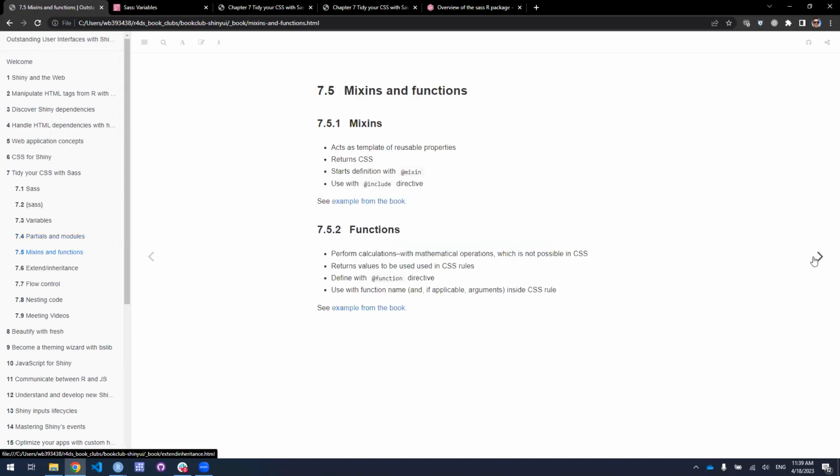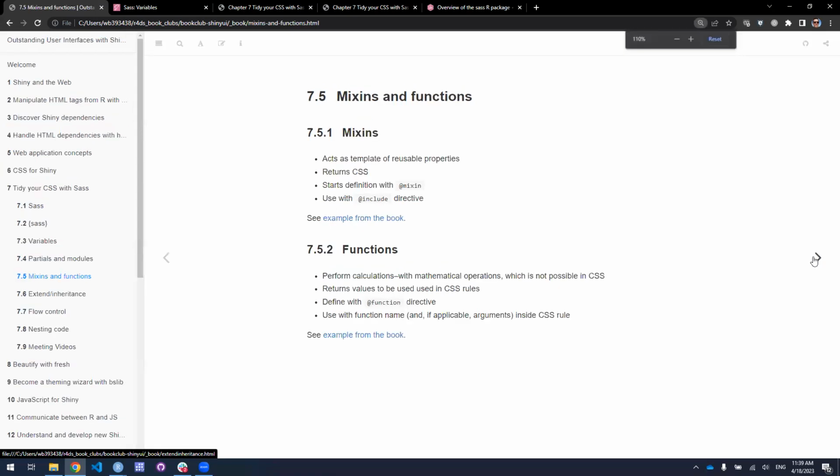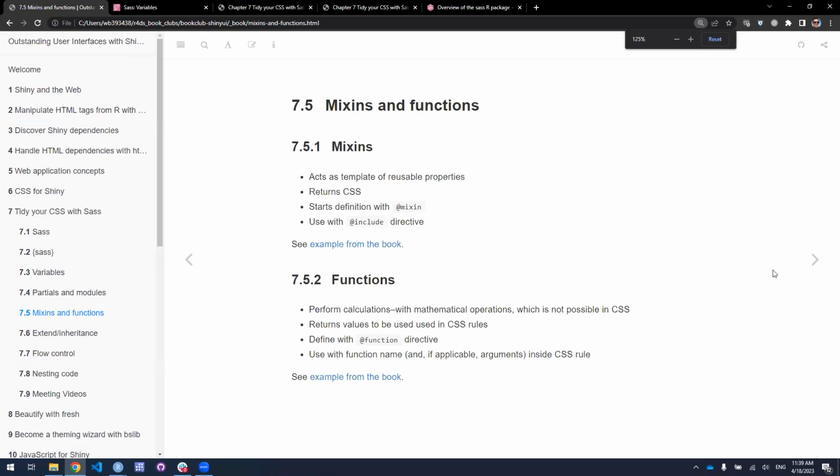Coming now to the other parts. I mentioned previously that Sass has two ways in which you could write CSS more conveniently, in addition to those that we've already seen. The first is mixins. I understand mixins as a template for CSS.